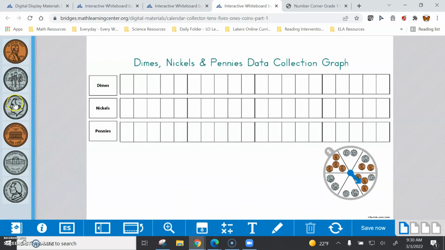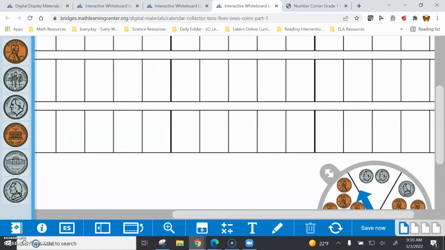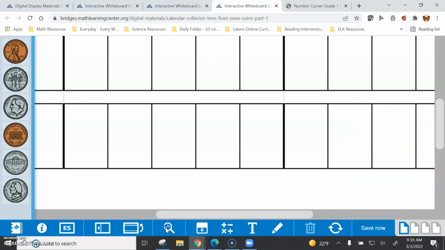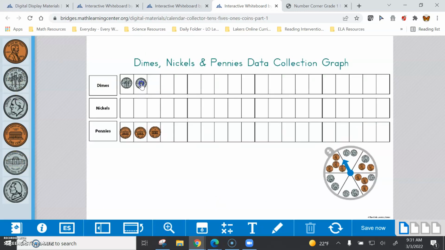So we're going to add 1 dime here and 3 pennies: 1, 2, 3. Wow. You know, we didn't spin yesterday, so let's spin for yesterday also. Let's see what it landed on. That looks pretty close, class. Wow, it landed on 2 dimes. So we'll add that to our collection as well. 2 more dimes. So at this time we have 3 dimes and 3 pennies.